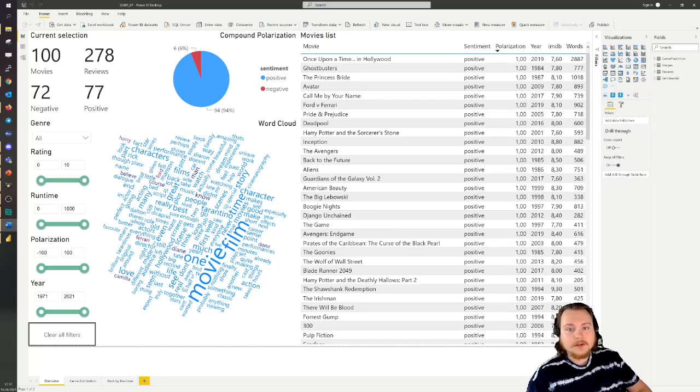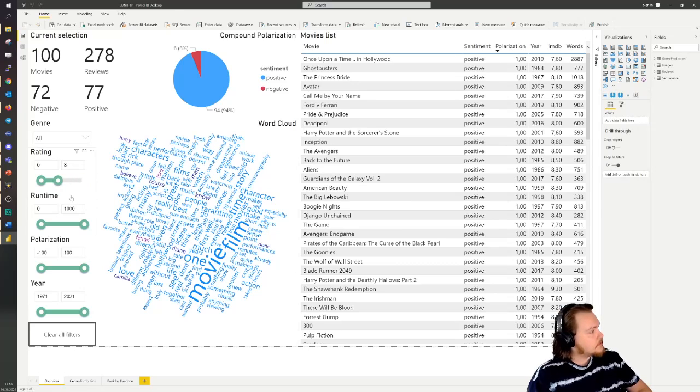The first page includes a list of the movies with data about every movie, a header, a filter section, and the word cloud representing the usage of different words in reviews. The first 2 pages both have the mini header consisting of 2 visualizations, a card with information on the current selection, and the sentiment distribution according to the filters the user set. Another feature present in both pages is the filter section. All filters in this section are synchronized between the 2 pages, allowing the user to keep their settings while switching between the views. Those filters include the movie genre, its rating, length, review polarization, and the year in which it came out. All sections also have a button to reset the filters quickly.